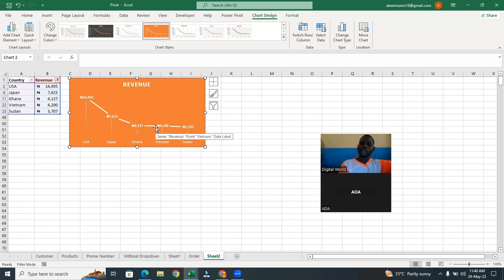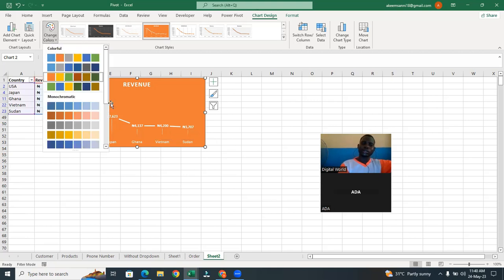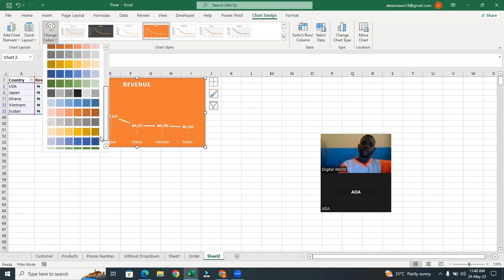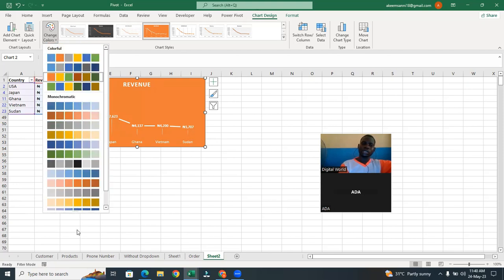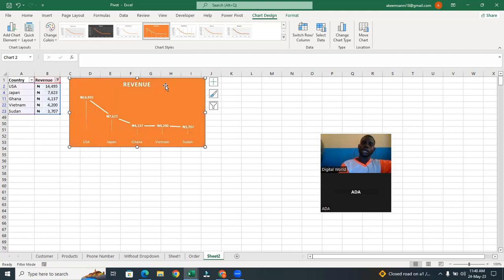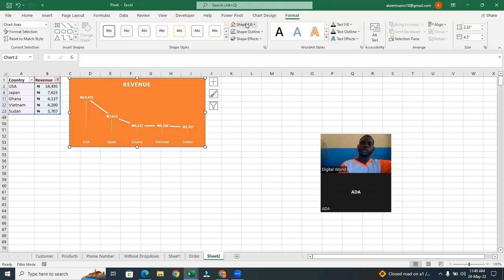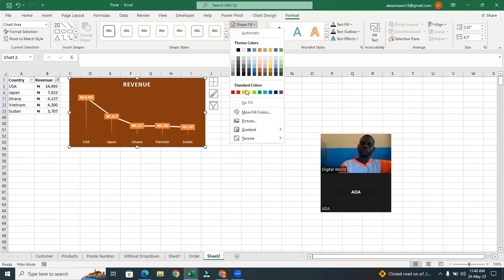This color, doesn't it have a place where you can do more colors? It does. All these ones are just normal colors now. There's a place you show where you do more colors. If you scroll down, these are all the colors that you can use. Sometimes maybe you have a special color you want to give it. So you can come here. You click on it, make sure that this is selected. Then you go to format. Then you go to your shape view and choose the type of color that you want right there.